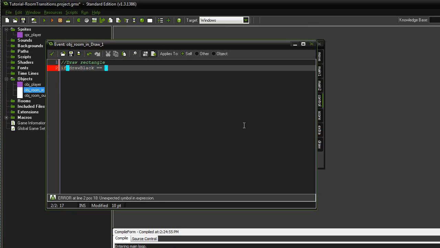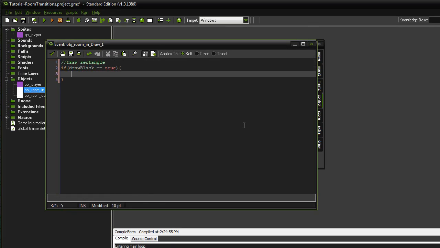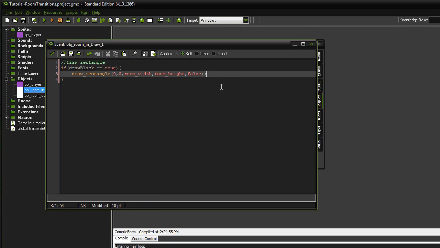If it equals true, draw rectangle at 0, 0, room width, room height. It doesn't have to be room width and room height. You can set it to a view or something like that if you wanted to, but I'm not going to go over that in this tutorial.